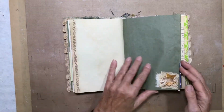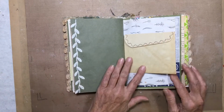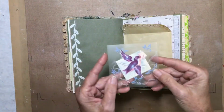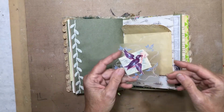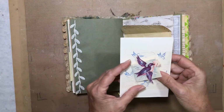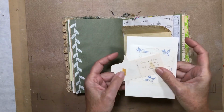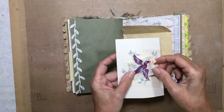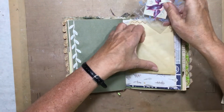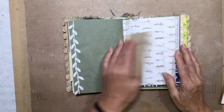Writing space, cluster, some of that ribbon, that leaf ribbon, envelope, and this hat. Isn't that beautiful? This was part of a greeting card. I don't know if you can see there. So it opens up like this. A little bit of yellowed tape there. Little birds holding an envelope. Isn't that just gorgeous? So I thought if I'm going to use it, I should put it in a special place. So it's in this envelope.